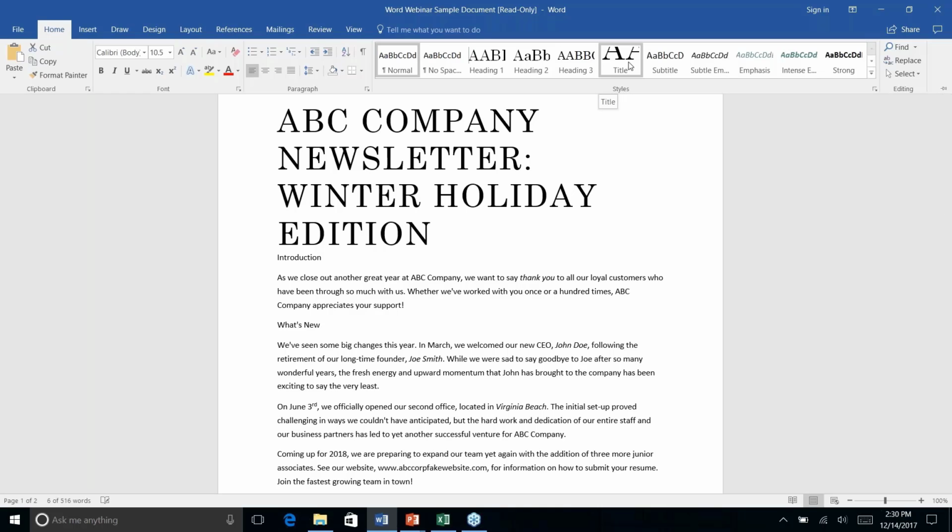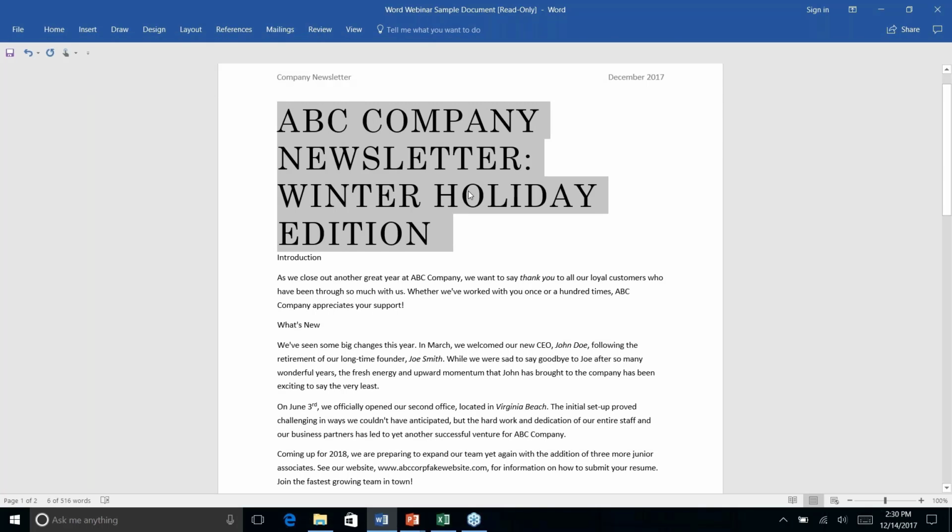Now, even though I don't necessarily love the fact that the font is as big as it is, setting the style element makes it referential to other elements within Word itself. Namely, the next thing that we're going to go over is going to be the table of contents. So it's important that if you want to automatically take advantage of some of the features that Word offers you as far as how the different pieces of this document will play together with other pieces, it's important to go ahead and use the styles and assign them correctly. So I am going to let it do that. So this is going to be my title.